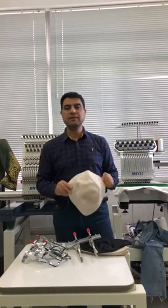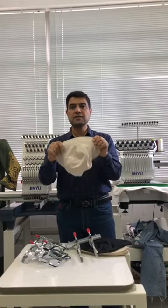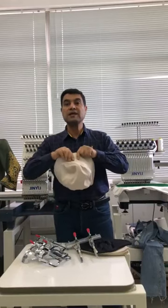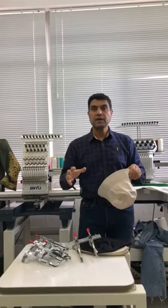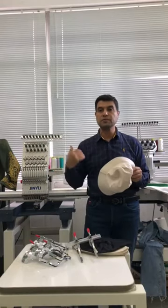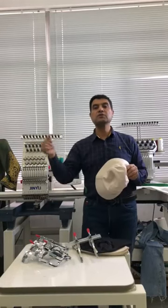I have different materials. One of the materials can be strong and stable. The structure of the fabric is strong, stable, and durable. If you have this type of fabric, there's no need to use a stabilizer. Stabilizer, or non-moving backing, as I taught you before, comes in different sizes, thicknesses, and uses.